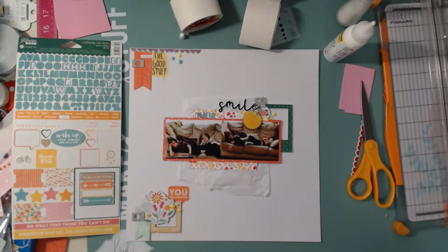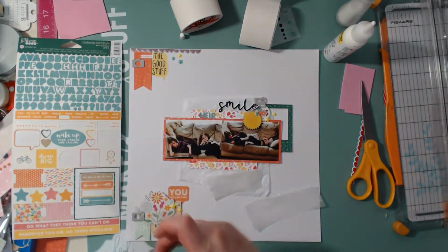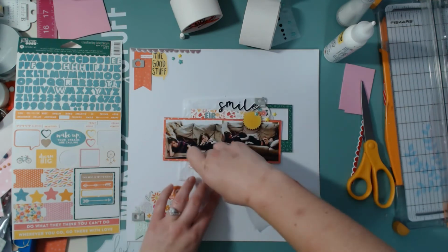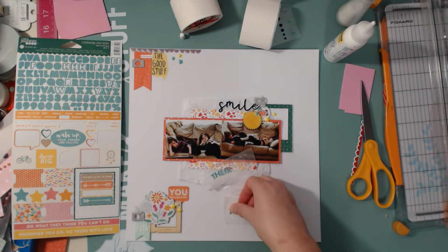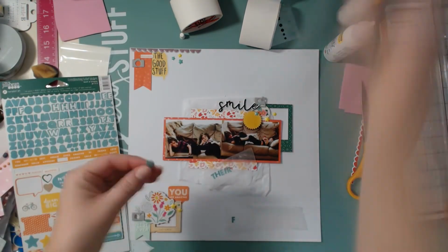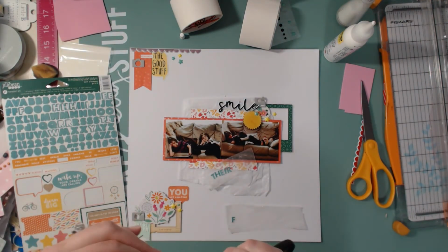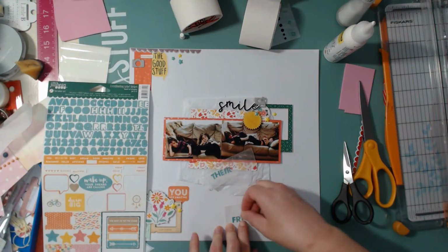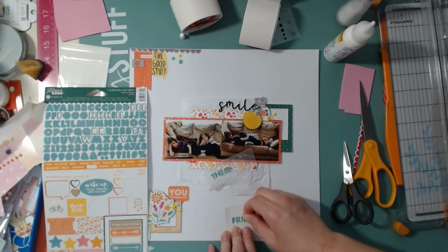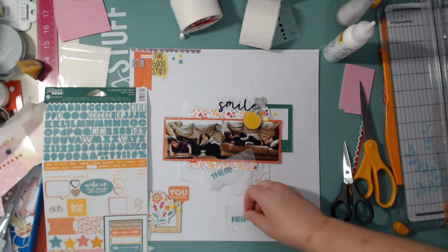So this is the end of my layout. You can see I am putting down my title. I am going to bring it down to be right on the top of the photos just because it wasn't standing out enough on that floral paper. I think I do the rest of this off camera, because it was just taking so long.